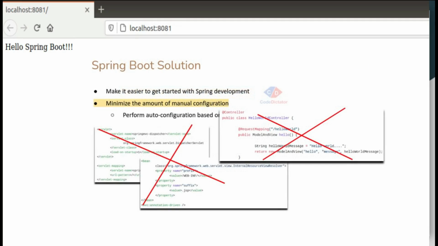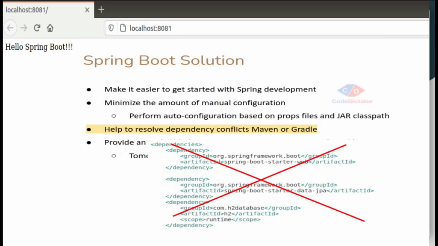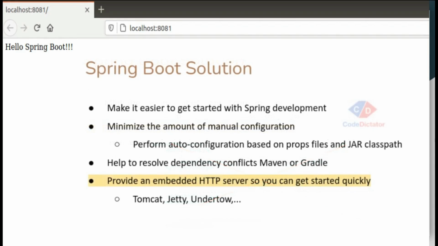It reduces all the manual configurations like servlet configuration, dispatcher, and all the manual XML configurations. It helps us remove dependency conflicts and version problems. Automatically we can simply add the dependency, and it will download whatever necessary versions our application requires, so we don't need to do it explicitly. Again, it helps us set up our embedded server, so no need to add any explicit server to our application.